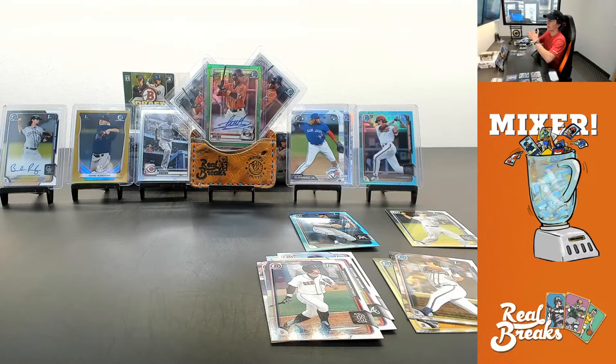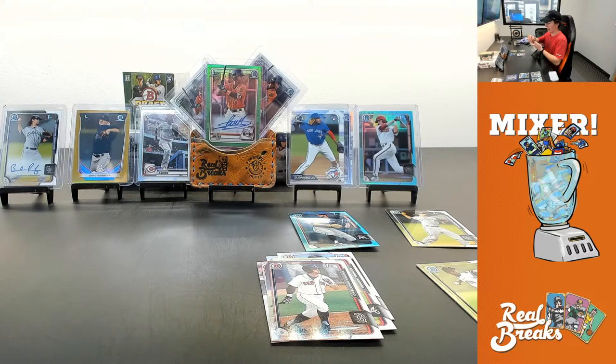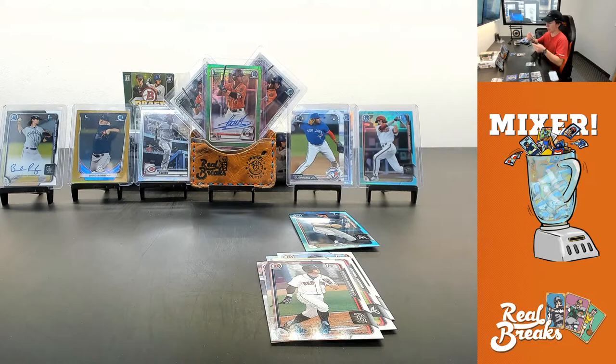I'm not sure what his stuff is selling for. He was super, super big right around this draft year, kind of dropped off a bit. And I'm not sure. I know we had some buzz in the middle of last year about getting called up. I think he was playing a little bit. But I don't think he's lived up to what people thought he was going to yet.